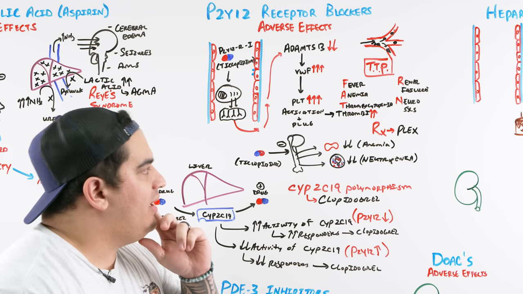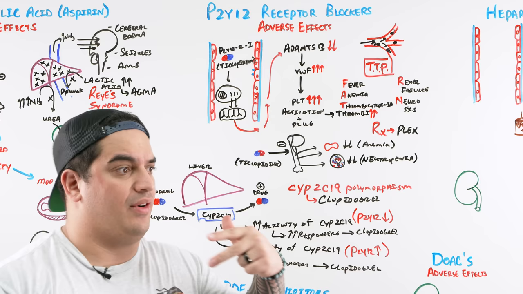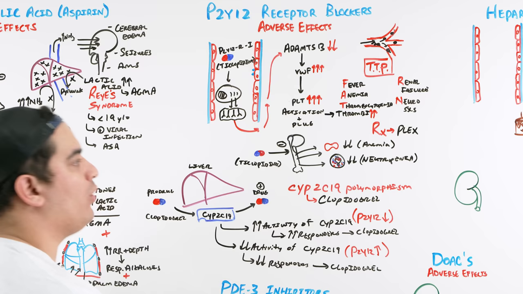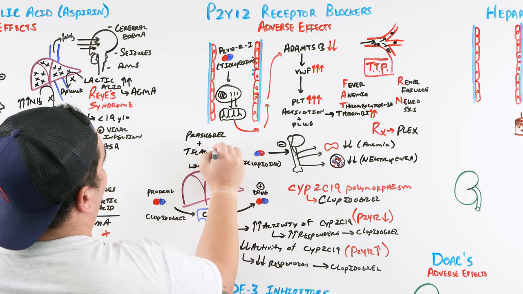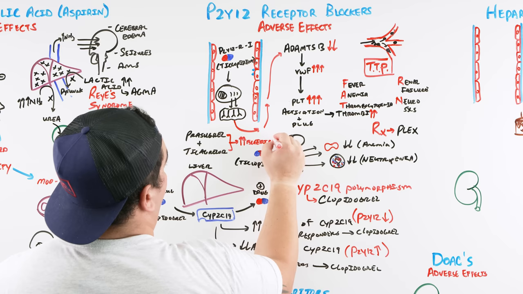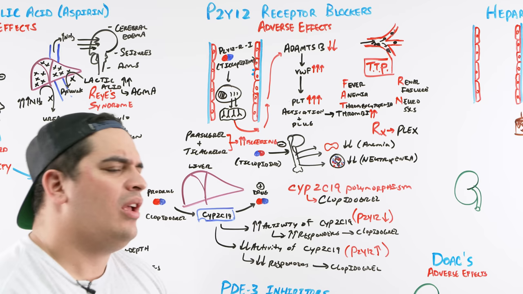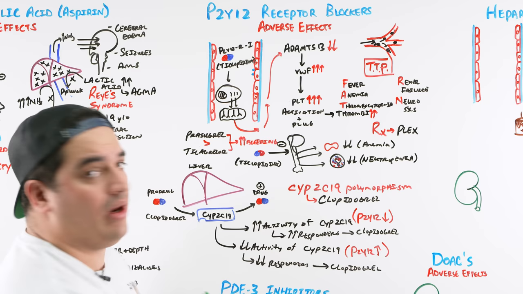One other thing to add, as a quick aside, is bleeding risk. When we talk about bleeding with clopidogrel versus ticlopidine versus prasugrel versus ticagrelor, it's important to remember that prasugrel and ticagrelor have some degree of increased risk of bleeding in comparison to the others. They have a high bleeding risk, especially prasugrel, which has a black box warning for the bleeding it could potentially cause. So just be aware of that. Clopidogrel, not as much, but ticagrelor and prasugrel, especially prasugrel, have higher bleeding risk associated with them.